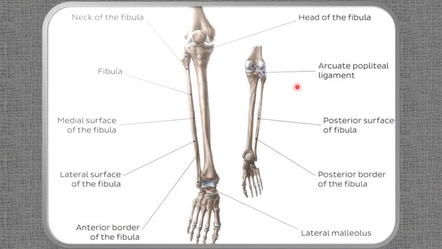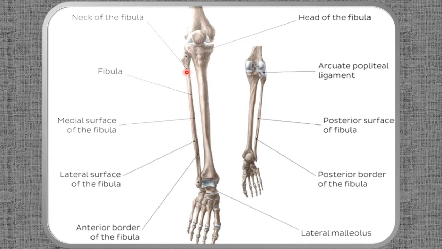Now in this diagram, this is the anterior aspect and this is the posterior aspect. This is the tibia, which is the medial bone. This is the fibula, the lateral bone. And here you can see this is the head of the fibula. This is the neck of the fibula. This is the shaft of the fibula. This is the lower end of the fibula. This is the medial surface on this side, right? And this is the lateral surface over here, and this is the anterior border, and just medial to the anterior border will be the interosseous border.